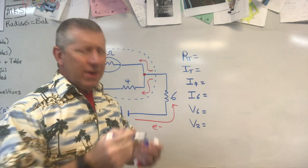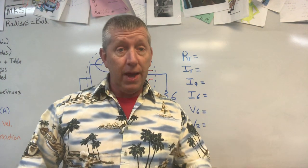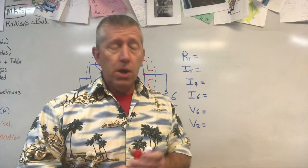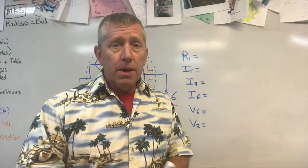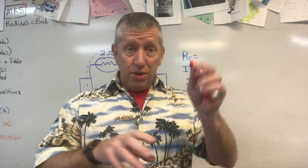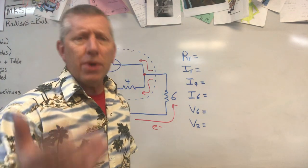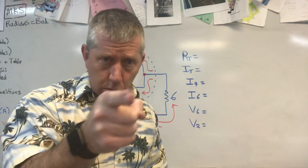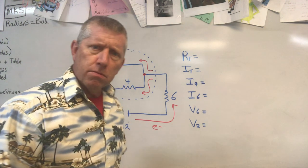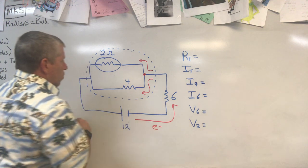These are fun. Don't look at these as anything else but a puzzle to solve. Okay, you like doing crossword puzzles? Maybe you like doing word search puzzles. Maybe you like whatever kind of puzzle, finding jumble, whatever word. This is a puzzle. This is fun. Great attitude. Proper attitude, people. Important. Get the proper attitude. You're going to have fun, whether you like it or not. So this is fun. We're going to solve this.